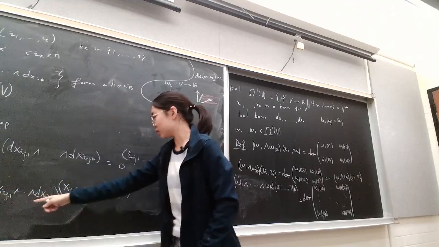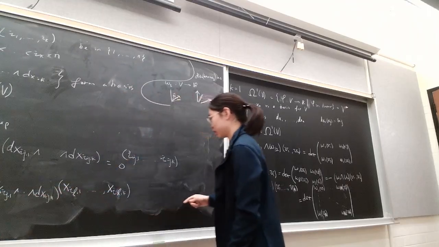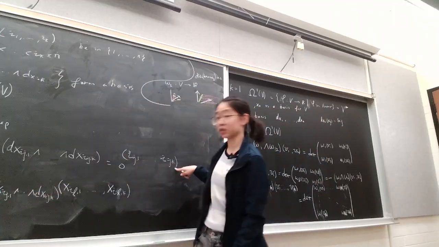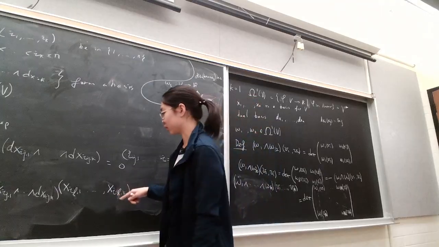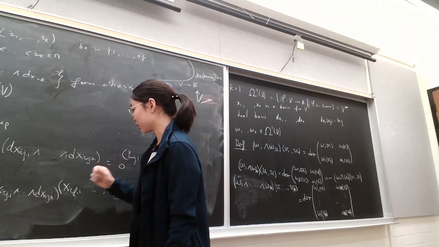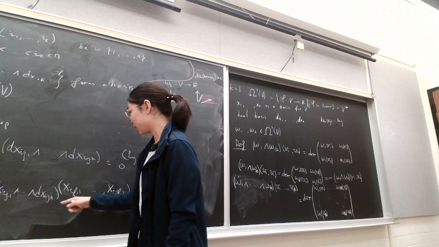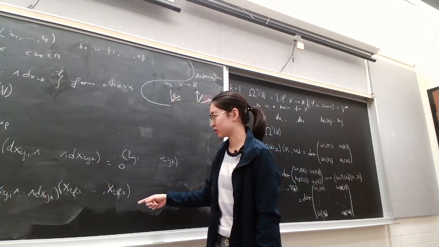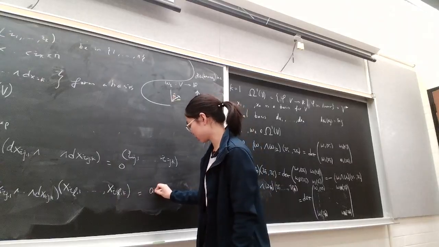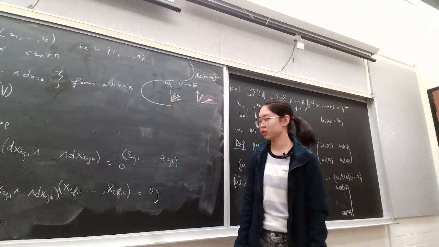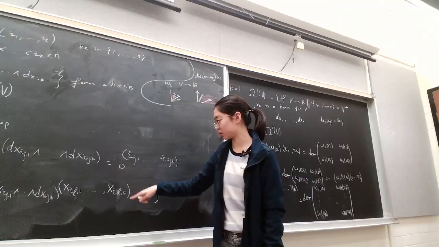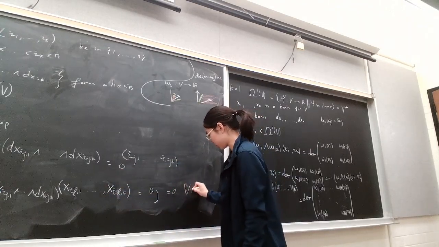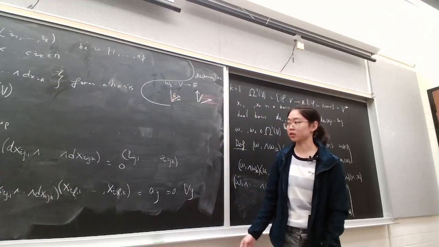And if j is not equal to L, then, first we have to assume that all of these are distinct, right? So if j is not equal to L, then you get at least one row of zeros, which would mean that this whole sum just gives you aj. And since we said that this is equal to 0 for anything that we plug in, this is equal to 0 for all j. So that's linearly independent.